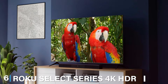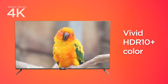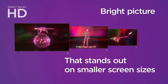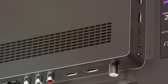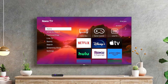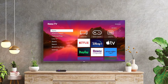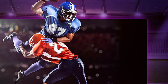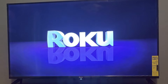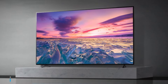Number 6 is the Roku Select Series 4K HDR TV. This TV is an excellent choice for those who value a user-friendly interface and versatile streaming options. The TV features a modern design with slim bezels, giving your living space a contemporary touch. The Roku platform provides access to thousands of streaming channels, ensuring you will never run out of things to watch. It boasts 4K Ultra HD resolution and supports HDR10 for stunning visuals and improved color accuracy. The 60Hz refresh rate ensures smooth playback for most content, and the direct LED backlighting offers deep blacks and bright whites. Roku's simple remote design makes navigation easy, and the built-in voice search lets you find content quickly. The TV also supports Bluetooth connectivity for wireless audio streaming. Overall, the Roku Select Series offers excellent performance and reliability at an affordable price point.